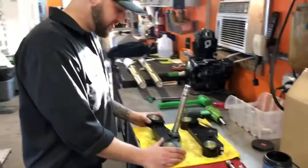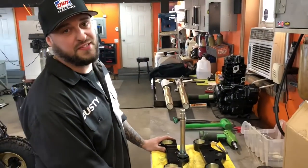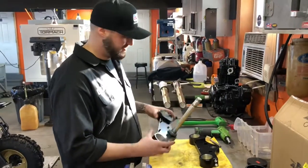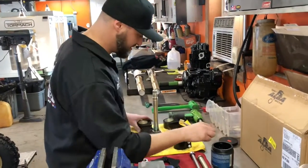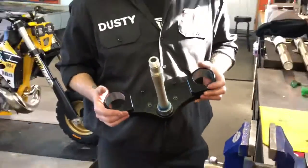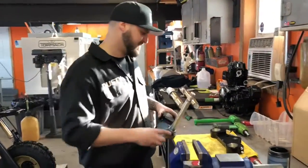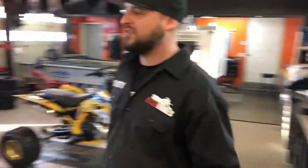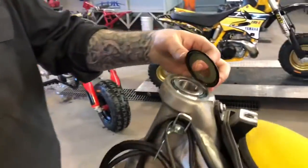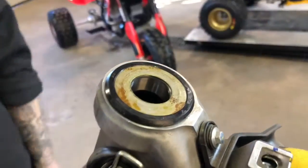So the first thing you'll do, which if you send us your stem, we'll press the stem in bearing for you. So it'll already look like this, ready to go. You're going to want to put a little grease, which I've already done, on the lower bearing. A little bit of grease on the bearing race before you put this in. It's usually easier to take the top bearing and your seal and just set it in there after it's been greased, which it already has been.